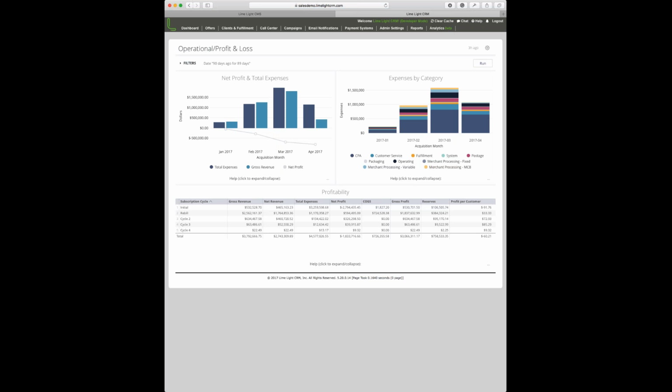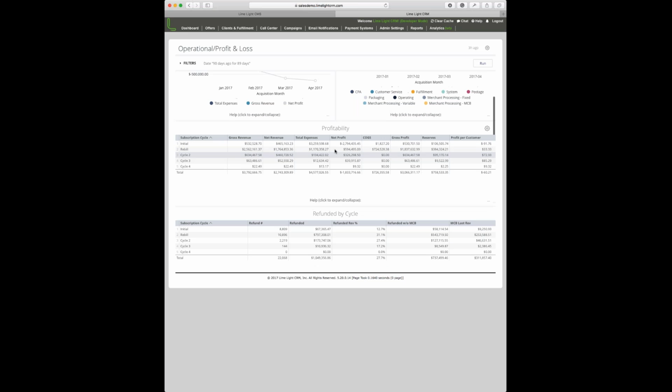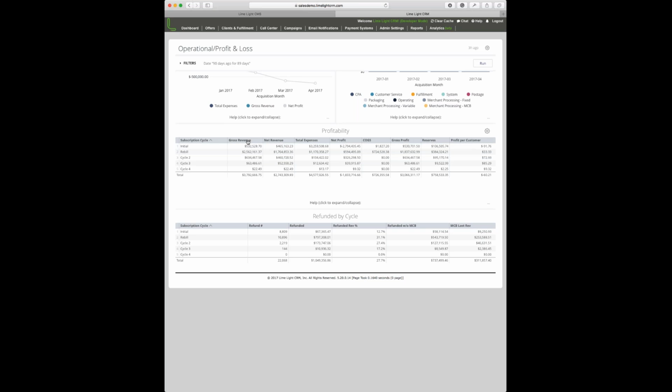Let's go through the profitability table here. And Greg, jump in if you have any comments on this profitability table. This is your most important table in the report. So gross revenue, pretty straightforward. I have gotten some questions about if there's anything subtracted from gross revenue, like refunds or chargebacks, anything like that.